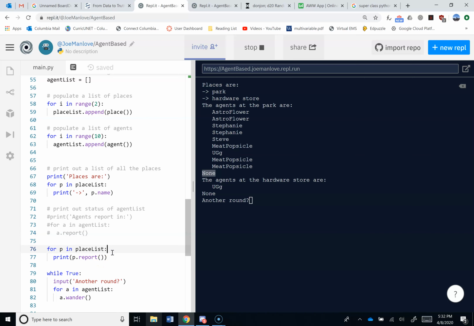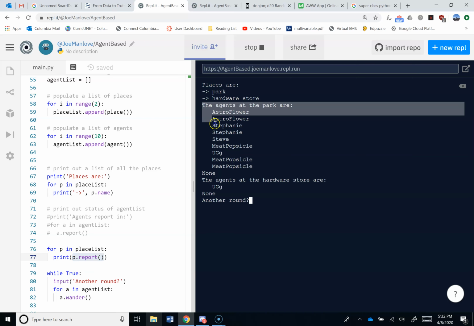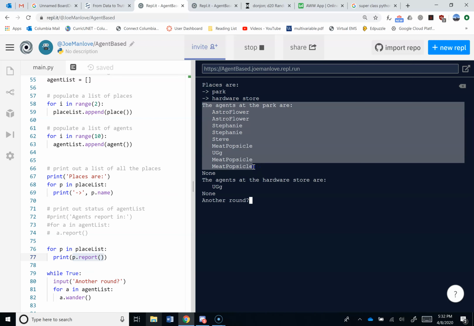If you don't specify return, it returns None. So that's what it's been printing this whole time. It's printing out the result of the report. The report method, right, is doing this stuff. That's working just fine. It's me printing out the result of that when there is no result.